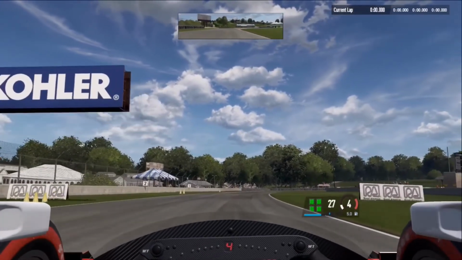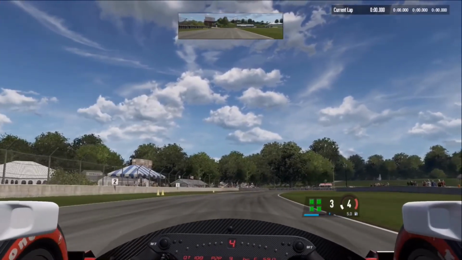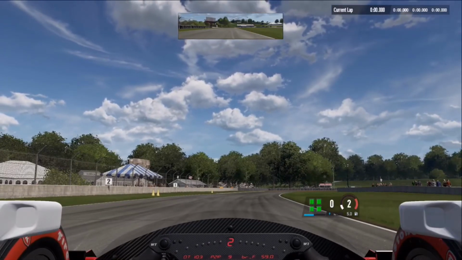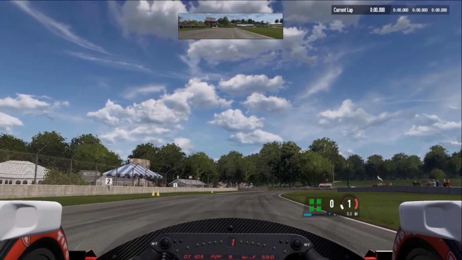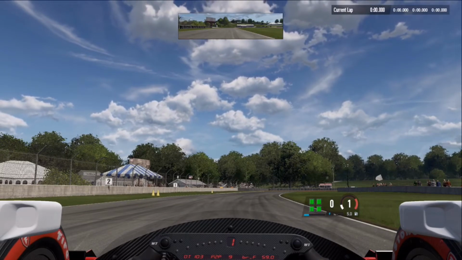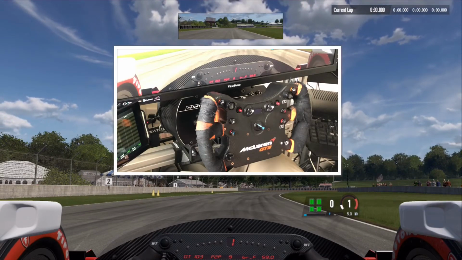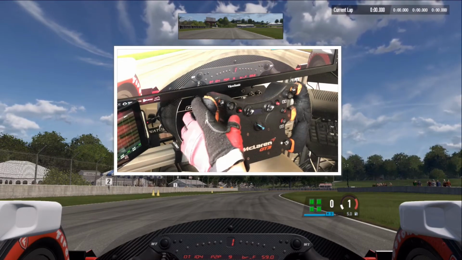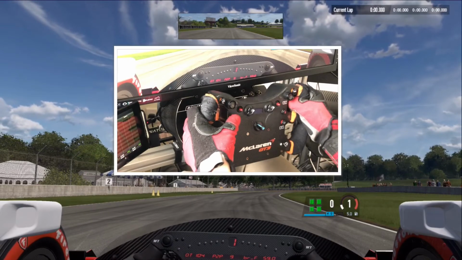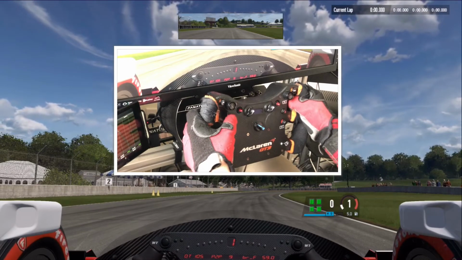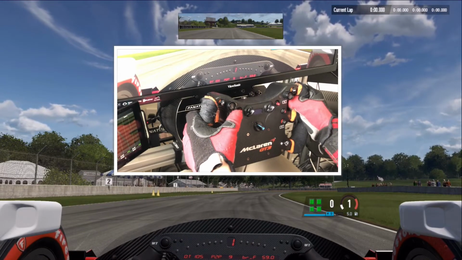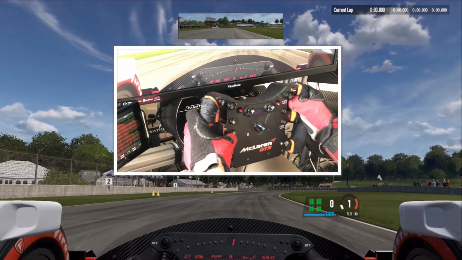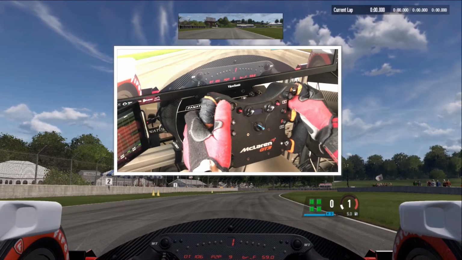So at the start of the circuit, sorry, I just changed out of, I was using my sequential gearbox for another car there. So when we start out with a lap, it chucks us straight in using one of our KERS boosts. Now, I've got my KERS boost set on my Y button because I just find it really easy to press the Y button. I either use this button as my handbrake, or I use it as my KERS deployment, or I'd use the X button as my DRS as well.